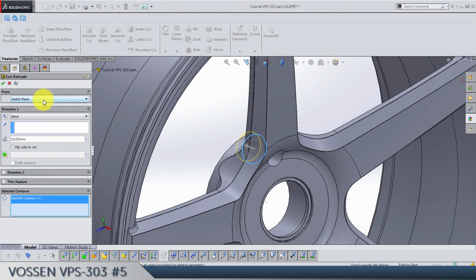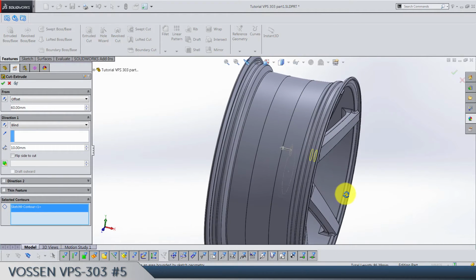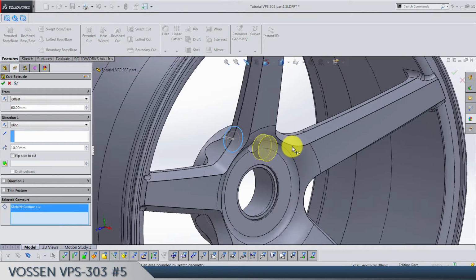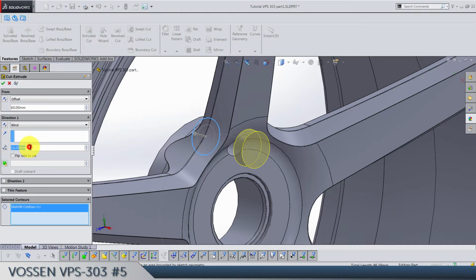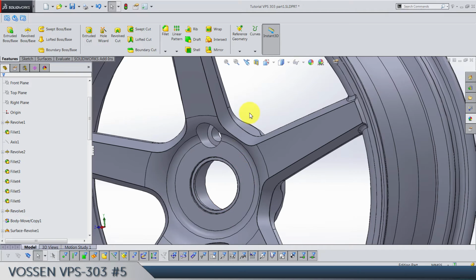So we go sketch plane, we use offset tool by 60 to this direction. So make sure it's going this way out of the wheel on the front of it, and we go in by 47.5. So this is how it should look like when you finish it.